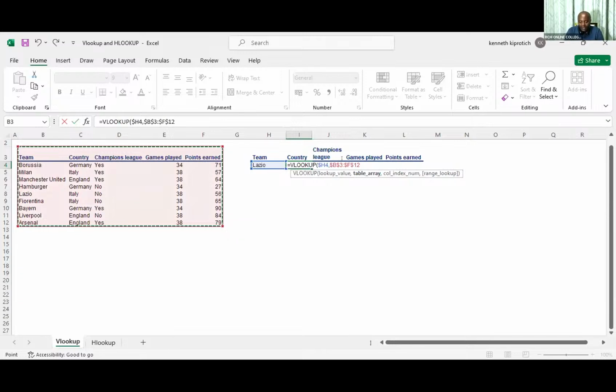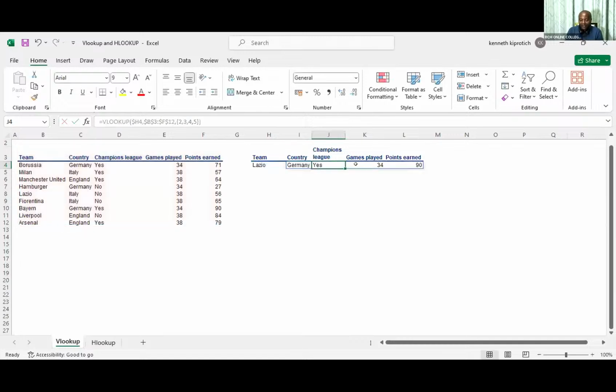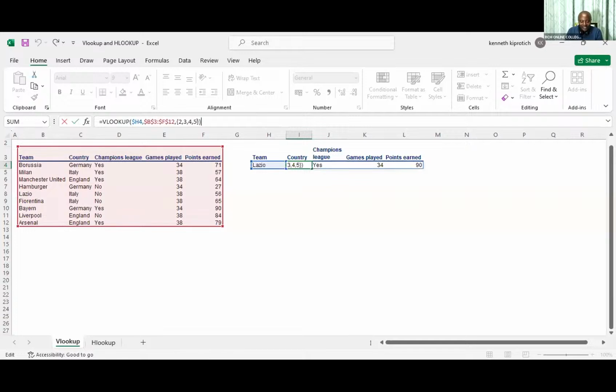And then column index after comma. First of all, lock. Then column index. So then you can't type just one column. So it will be curly bracket 2, comma, 3, comma, 4, comma. And of course, when I'm repeating comma, don't sleep. All right. And then now you can copy.